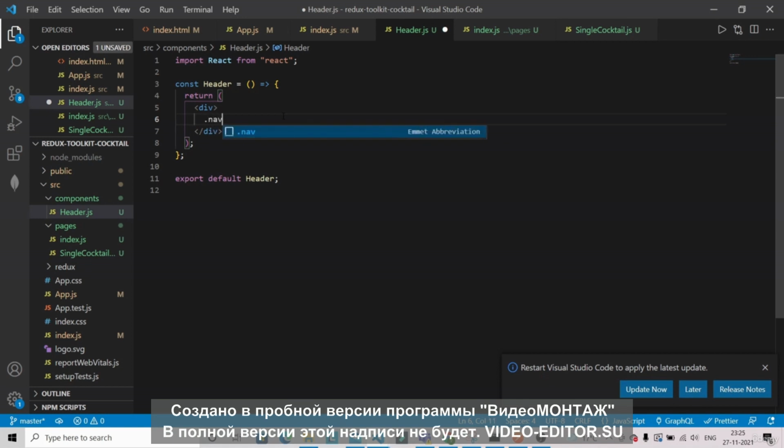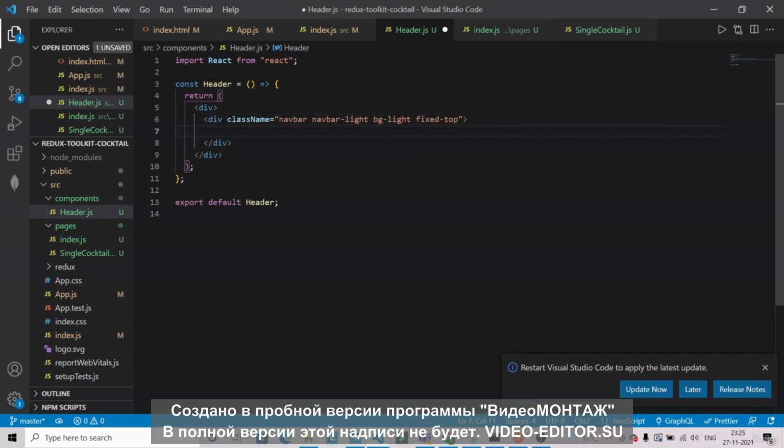So the class name is like navbar, navbar-light, bg-light, and this will be fixed-top. Okay, so these class names we are going to use.